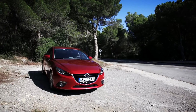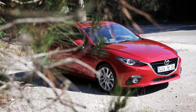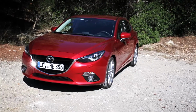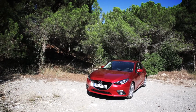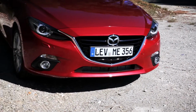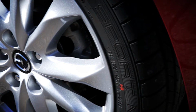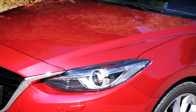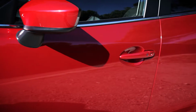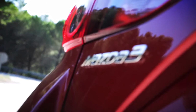The grille and headlight design is incorporated from the 6. It's almost like it's got a cheeky grin on its face and is a strong recognition point for the brand in line with the CX-5 too. The lower part of the grille has an auto shutting system to make it more aerodynamic, but is only available on higher spec models. This low body indent rising up the profile along with the window line makes a car look more sporty, but is a little bit like the Alfa Giulietta in my opinion.